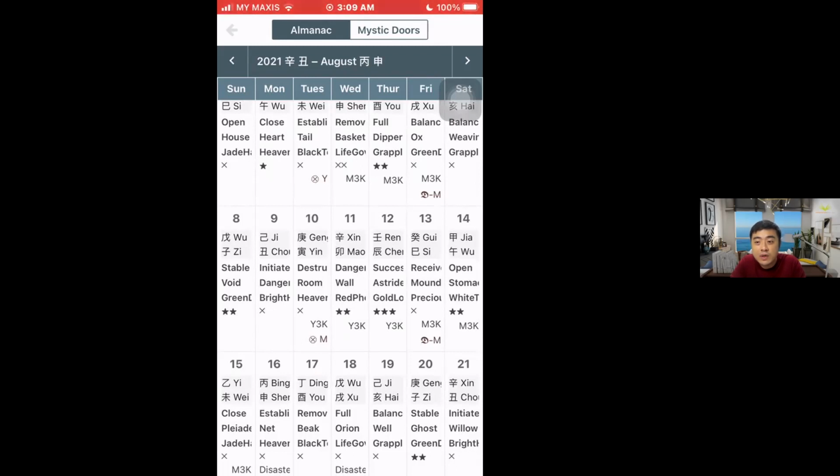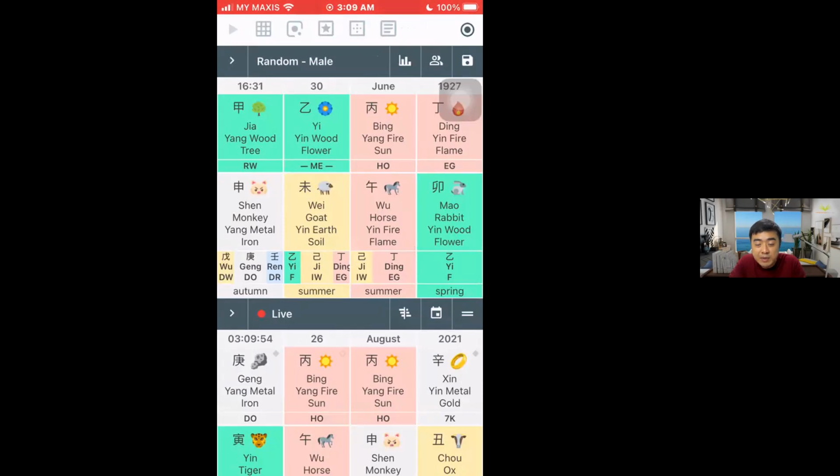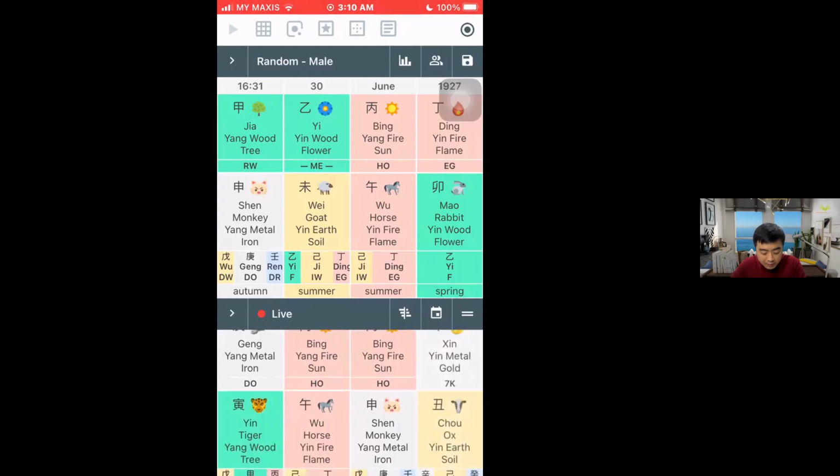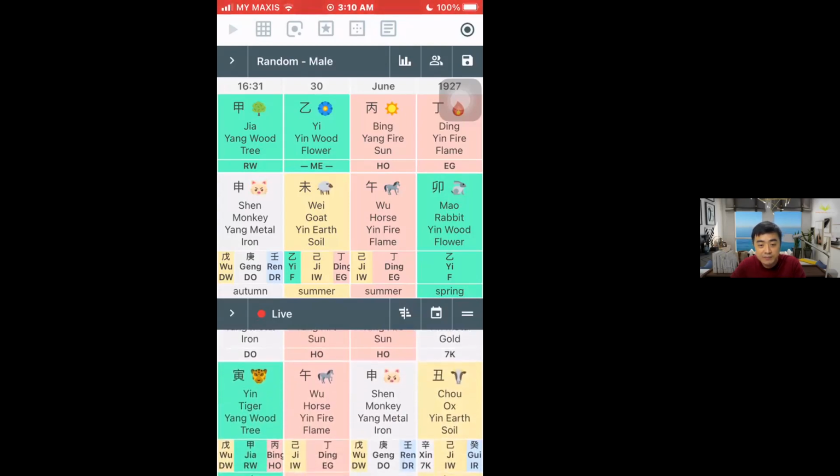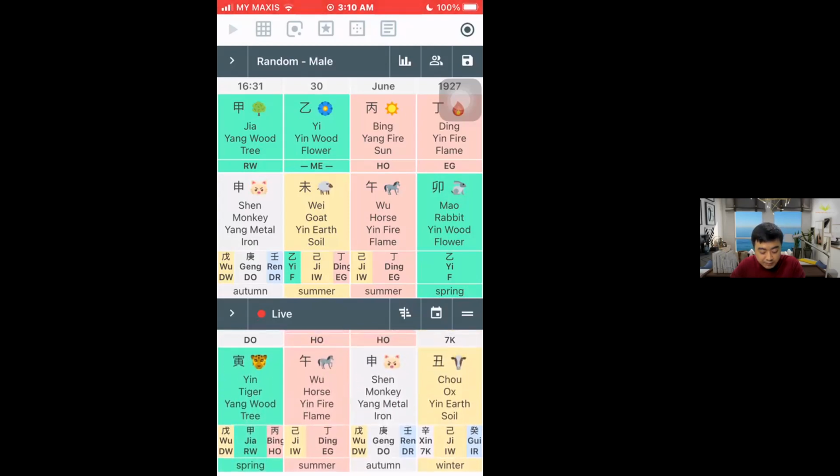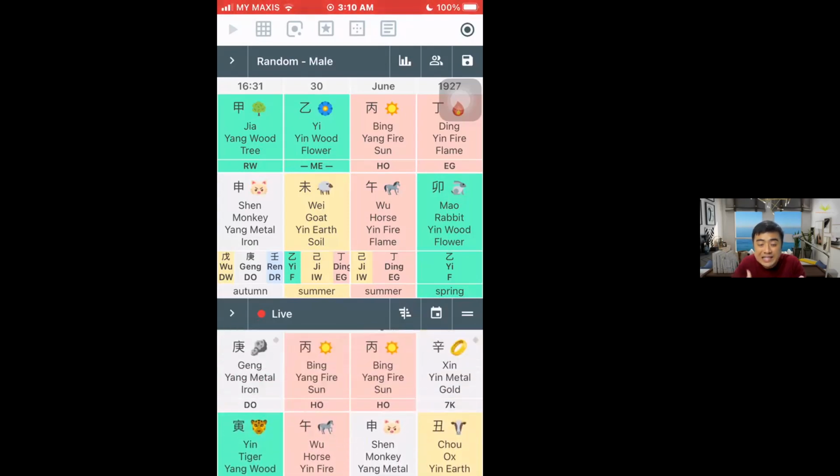What if you want to use it for daily usage, as the polling mentions? For daily usage, you have to go back to the main page. Everything will be inside the main page. Just pretend that this is your natal chart. By tapping below, you can see that the bottom part is moving. You will directly have the interactions for whichever pillar you tap at below, the interactions between this current pillar and your natal chart.